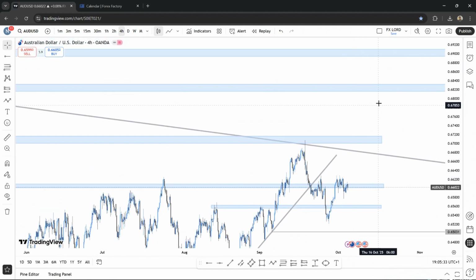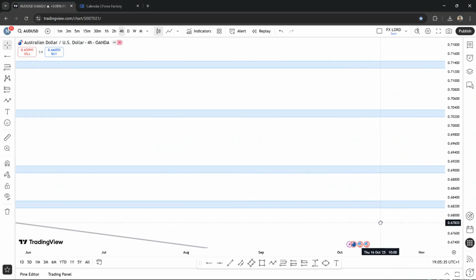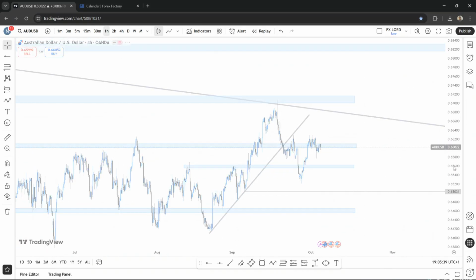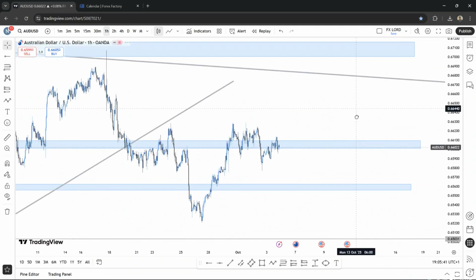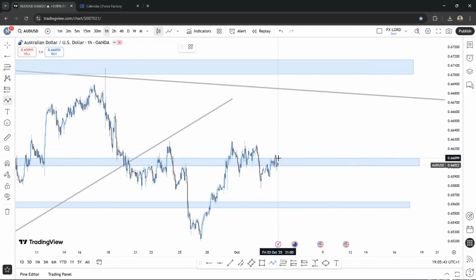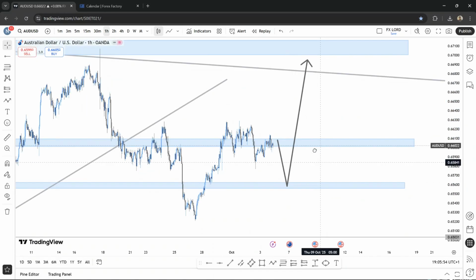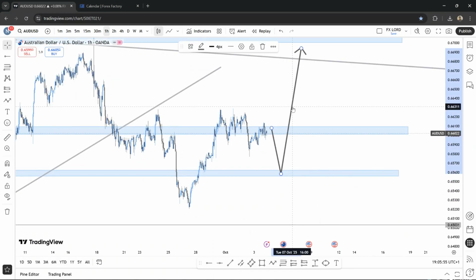I mean, we have all of these zones to catch, right? So if it's breaking to the upside on the 1 hour time frame, I'll just be holding on to see what will happen, if AUD USD is going to break to the upside, or if it's going to maybe come back down here before we come back to the upside. But I'm going to wait patiently to see what is going to happen before I take any decision, right?